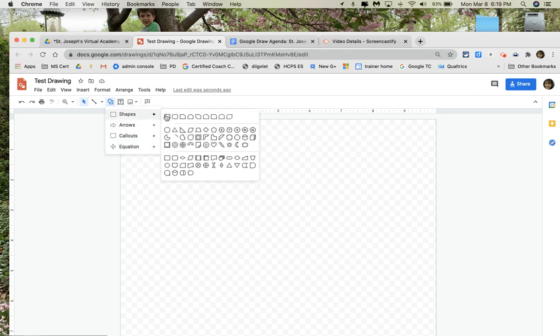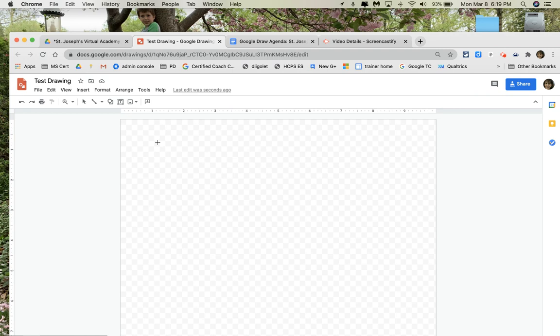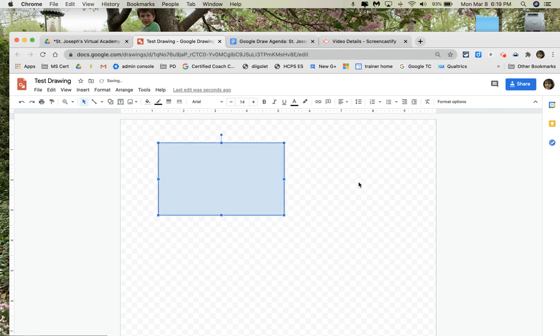So let's say I want to make a rectangle. If I click on rectangle and then I draw, I drag either down to the right or up to the left or however I draw my squares, I have a square. And as we talked about earlier, a square is made of two parts. It has a line on the outside, in this particular case it's black, and a fill on the inside.